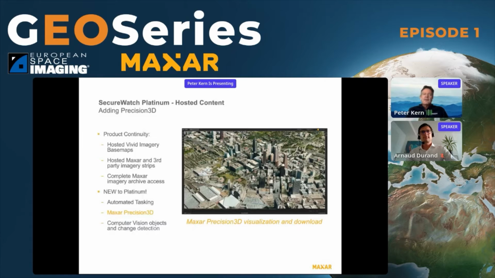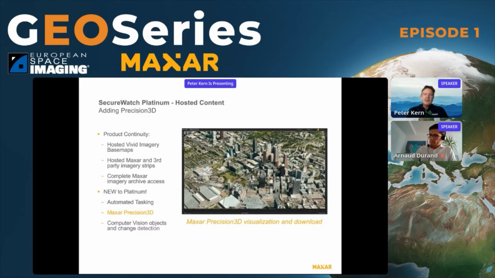Furthermore, there will be new content such as precision 3D. There will be on-the-fly visualization, streaming, and also download based on an AOI, where you can select what you want to download, and then it goes into your library, and you can use it offline from there for monitoring use cases, for whatever telecom, 5G calculations.